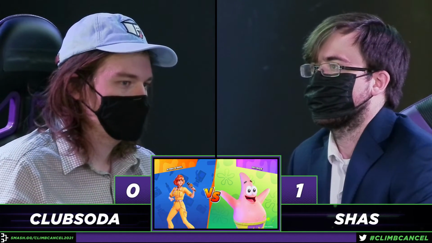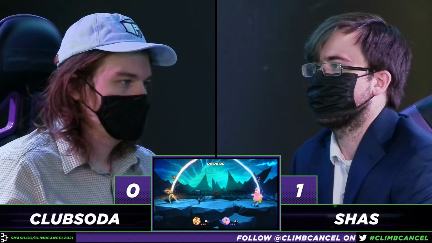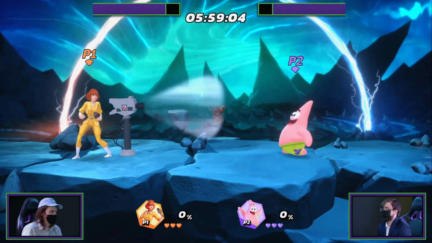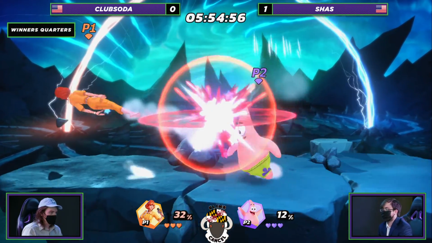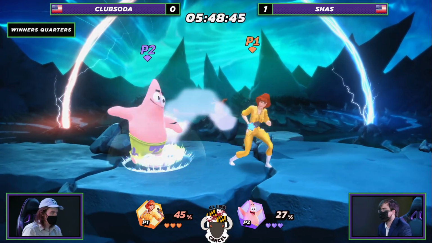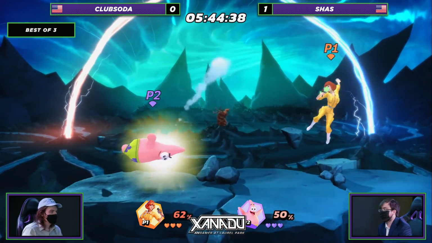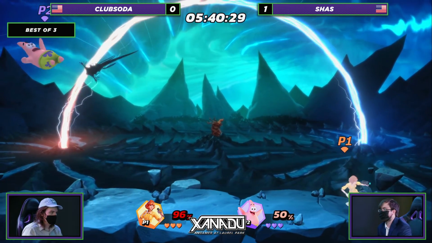But it's interesting seeing that ClubSoda wasn't able to keep Shas out at all. I think we talked about zoning tools. I honestly don't think this camera just goes right through it, right? It's not really that much of a zoning tool. And I think what April has that works really well is her disjoints and her very strong boom mic dash attack into neutral strong. And here's this command grab. The up B has a grab at the end of it.